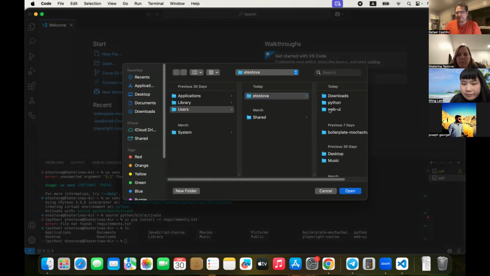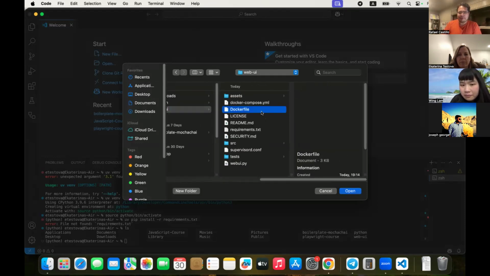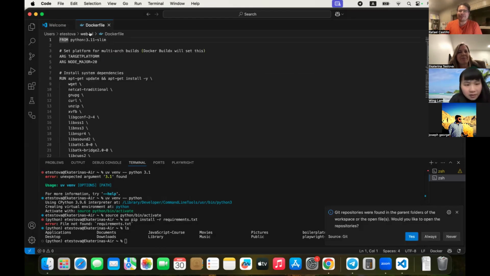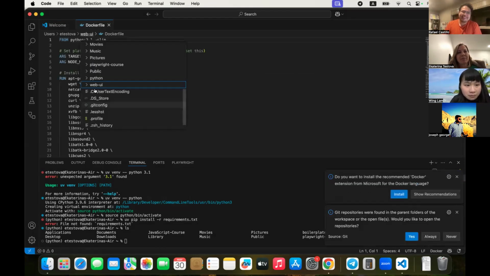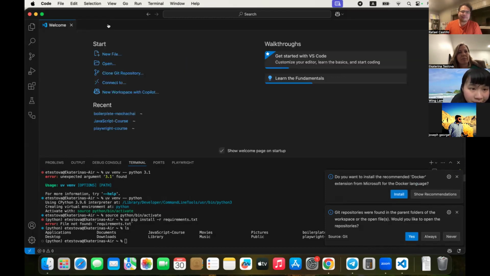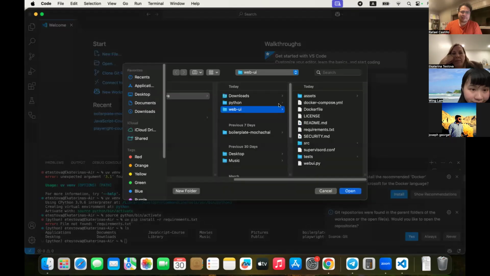You need to open the folder. Do again File, Open Folder. Double click web-ui. Yes, just select that and then click Open.